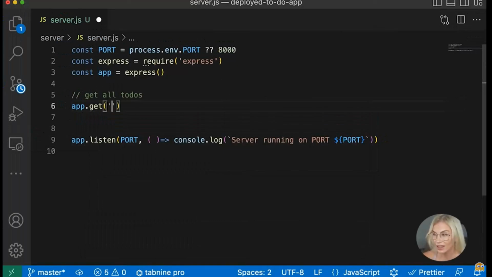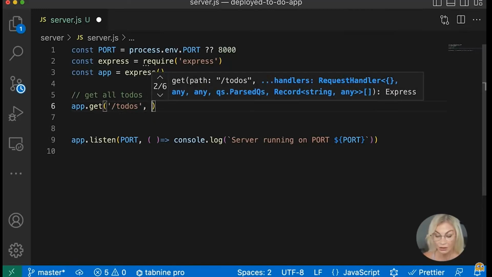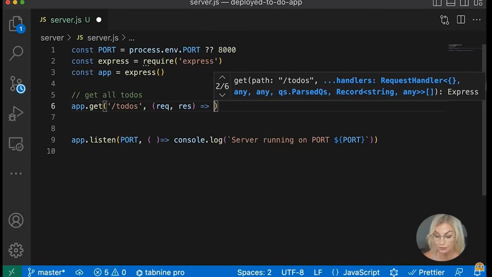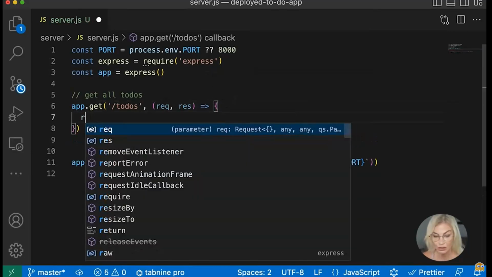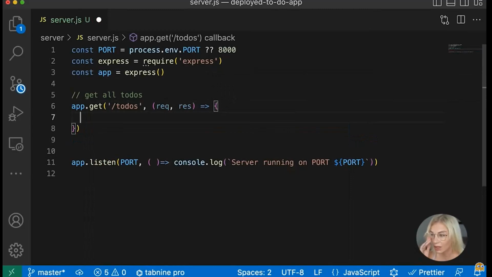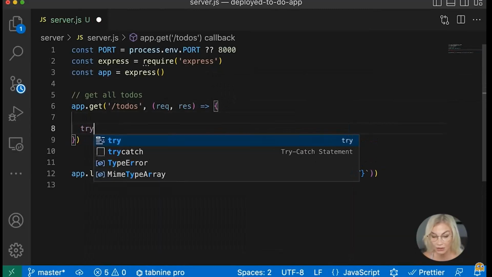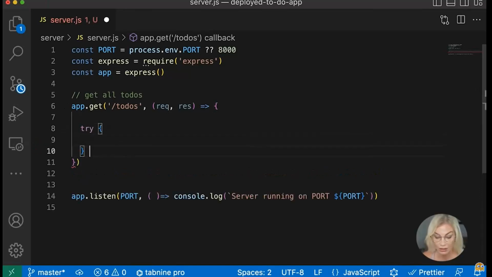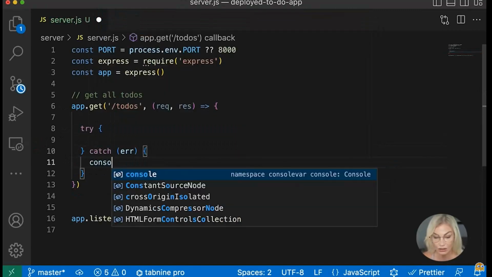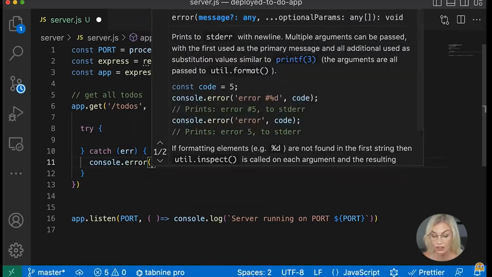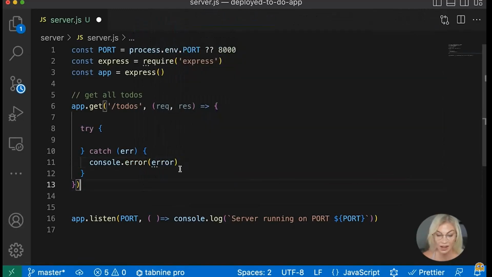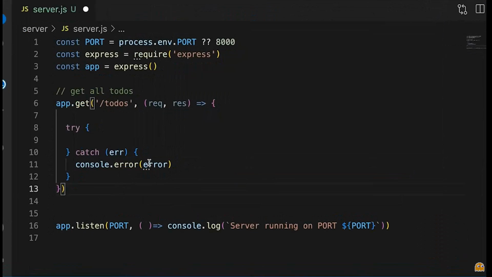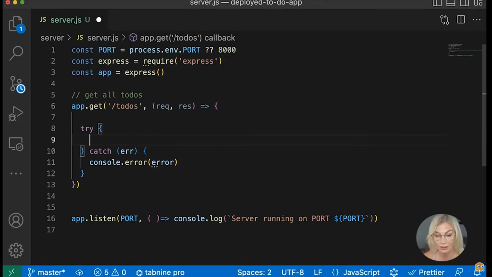It's a request, okay, and I want to visit to-dos for now. Okay, that's the endpoint that I want to visit. And then I'm going to use request, response. And I'm just going to essentially write that query, the SQL query, and I'm going to do so in a try and catch block. So try catch, and the catch is going to essentially catch any errors and just console log them out. So console.error. This is just for us, okay? You won't see them anywhere. It's for error handling. So we can read exactly what is going on and why something isn't working.